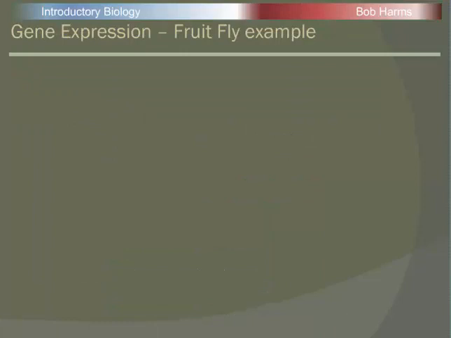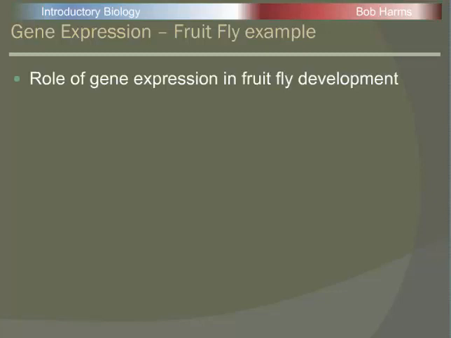And a good example of this gene expression determining different cell types is looking at fruit fly development. And fruit flies are used very similar to bacteria because they're easy to grow in the lab and they're a very nice sort of study organism. So we know a lot about them. And what we see with gene expression in fruit flies is that differential gene expression is going to impact a bunch of different areas within development. The first thing that really is affected is the different ends of the fruit fly as the embryo develops, orienting the head versus the tail.